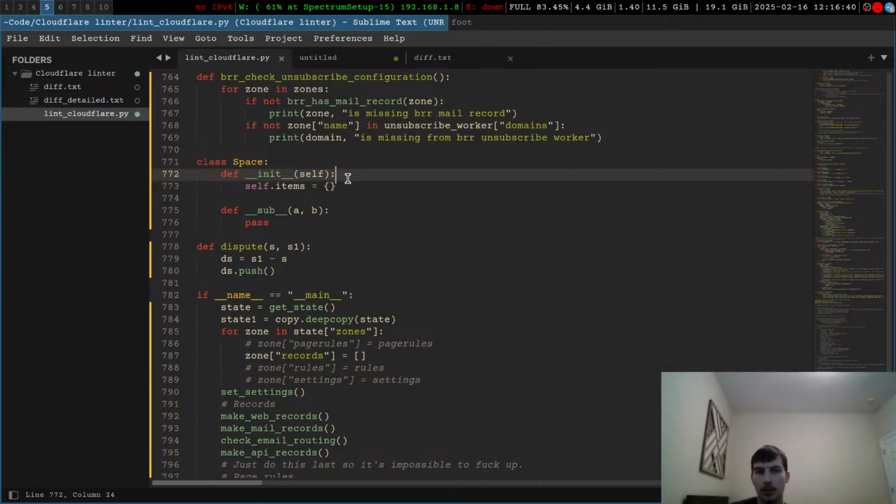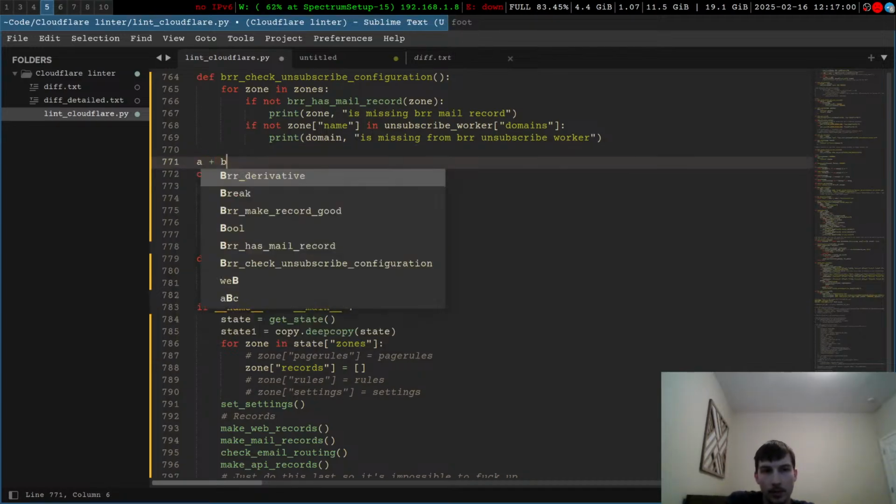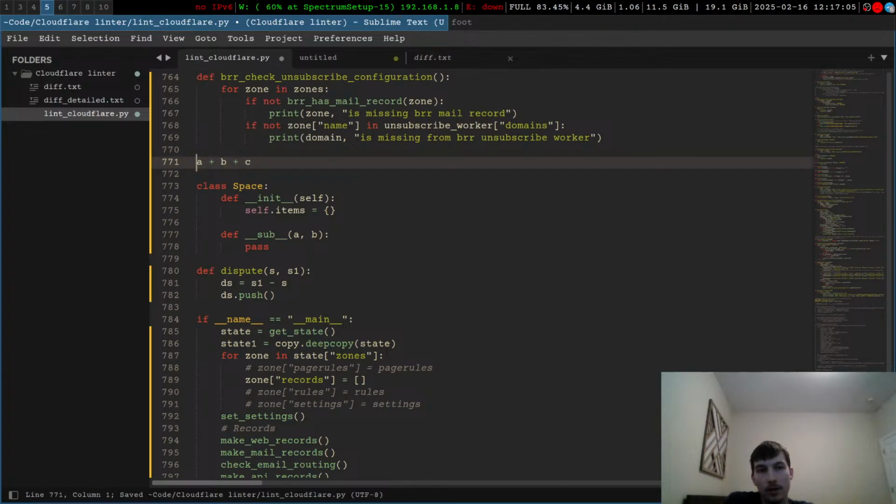You can add and subtract polynomials, except everything is 1 degree, and there is no x term. It's just like a plus b plus c. No, that's it. That's all that a space is, I guess.